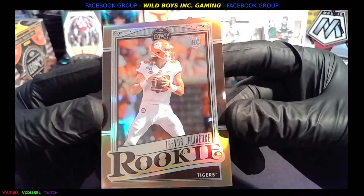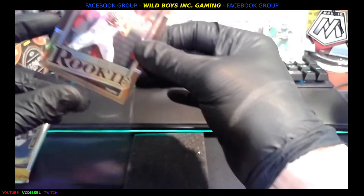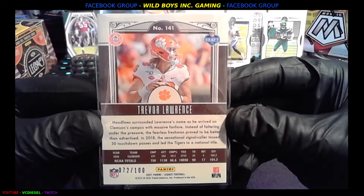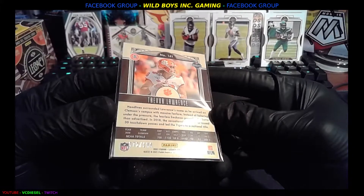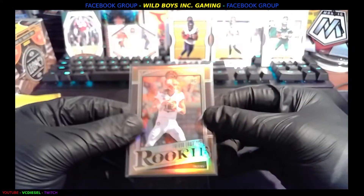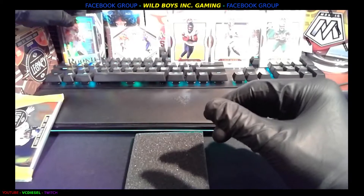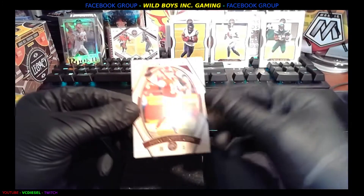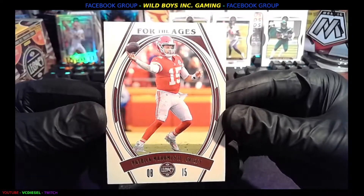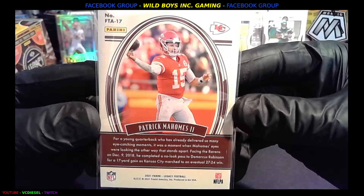And we're going to get our first chrome — oh, couldn't be nicer — Rookie Card chrome holo Trevor Lawrence rookie! I don't even think the camera is going to focus in. Look at that. Beautiful card — let's sleeve it, let's put it in the bag. We're numbered 72 of 100 down the corner — look at that. Hell yeah. Beautiful. What a hit. Hopefully this guy turns out to be the real deal. And we got a Patrick Mahomes For the Ages. Awesome — that was a surprise. For the Ages, Patrick Mahomes — guy's good, man, and you can't coach good.